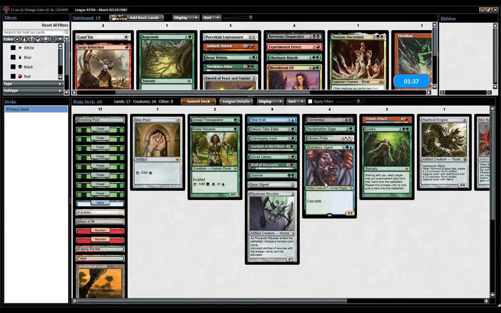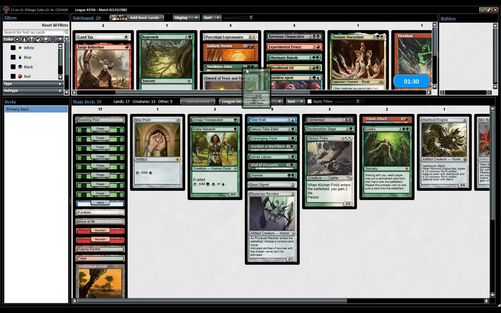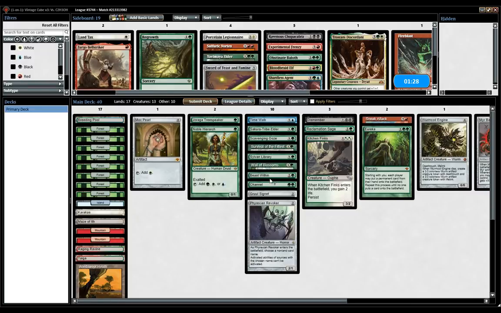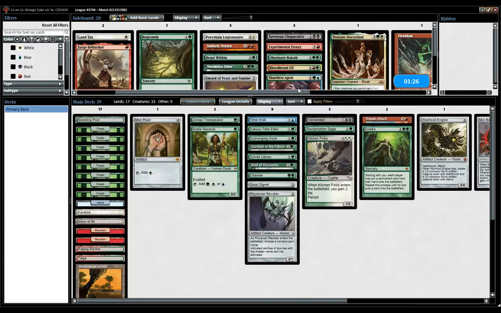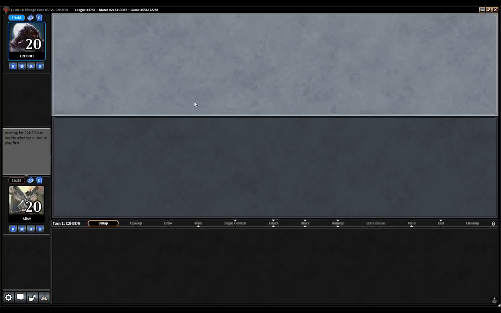Sure. Because Shardless can whiff and often hits some like... I don't know. Yeah, we might. We'll do it until we find something we really need to Beast Within. Yeah, just rock it back.